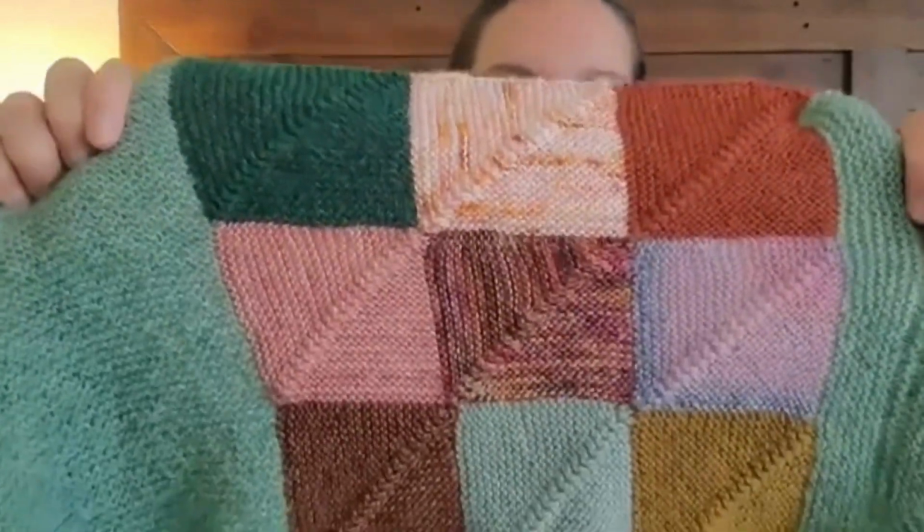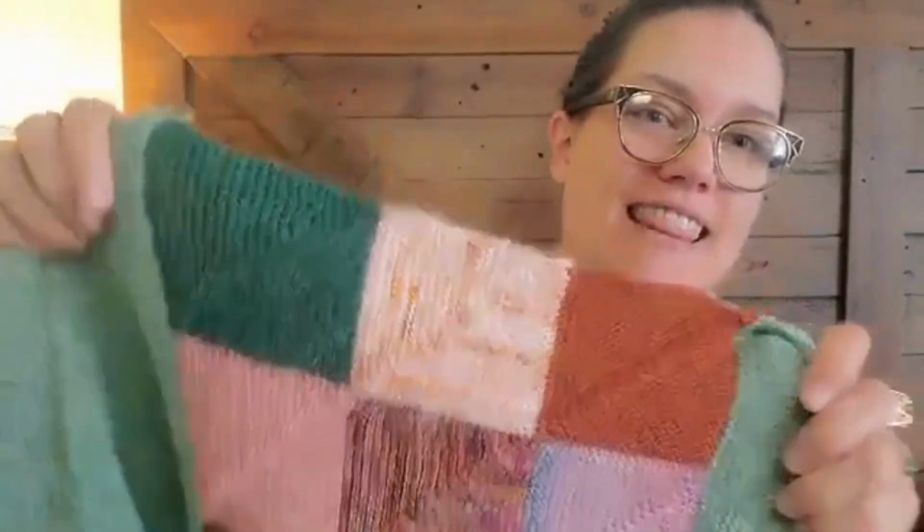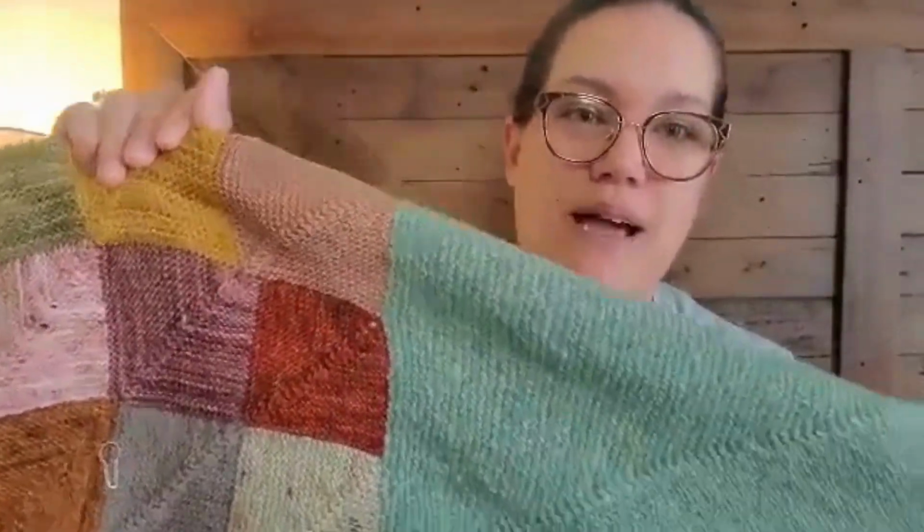One of the things that I have picked up recently is the Coziest Memories blanket, or a spinoff of it. I am using fingering weight leftovers, scraps, what have you, with the recommended needle size, to make these sort of 9 patch squares. And then I'm doing a solid square, just like a big one, in between. So it's sort of like a quilt. So we have a 9 patch, a solid, a 9 patch, a solid, a 9 patch. And then I'm going to alternate. So right here above this will be a solid, here will be a 9 patch, and so on.